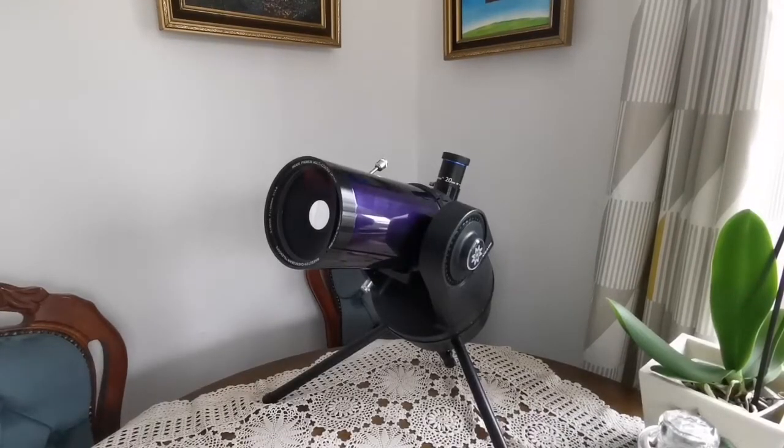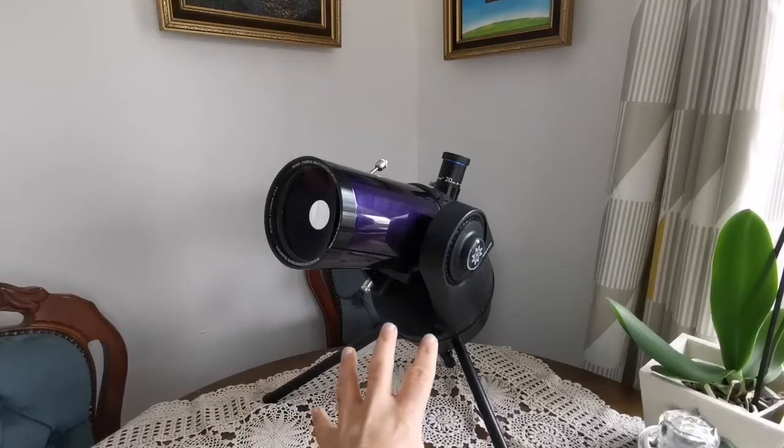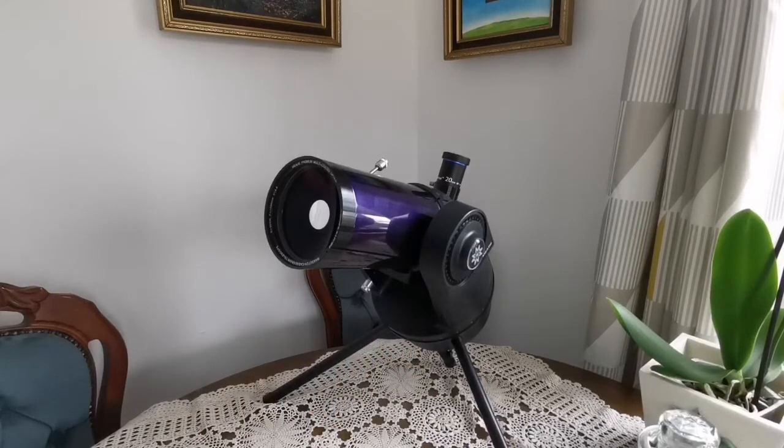All in all it's a nice little package you can take with you everywhere. In theory at least — I've never used this tabletop arrangement before. I'm going to use it tonight; I've put it on a lightweight aluminium camping table, so it may be very wobbly. I'll get back and tell you how it was, how it feels — whether you can keep the target in the field of view, because any movement will make you lose the target.